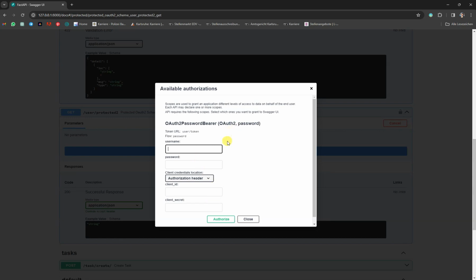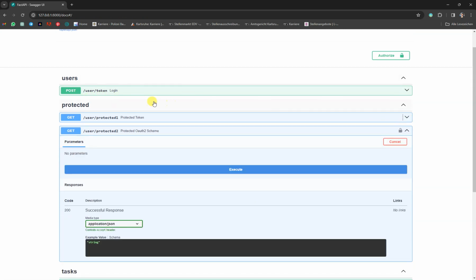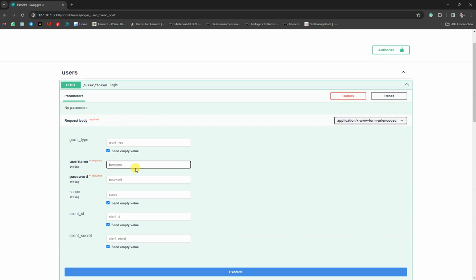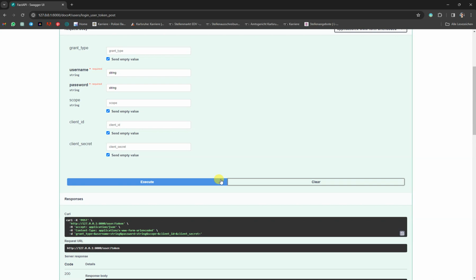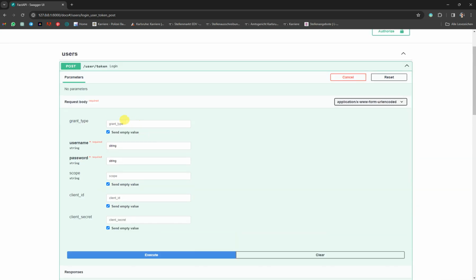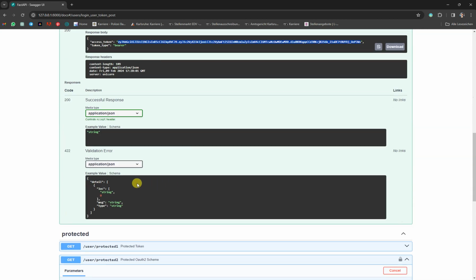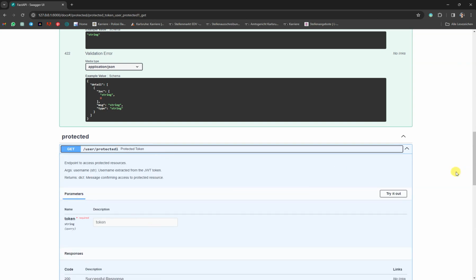That should be our OAuth2 from FastAPI authentication. And as you can see, we have login here. We can try to log in to our database. We will use a SQLite database. Now, as you can see, after login we have access to this token, and from the token we should be able, for example, to access the endpoint protect one with token.